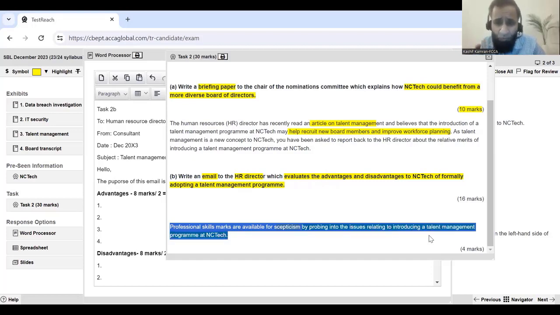What are the issues in introducing a talent management program at NC Tech? And if they introduce it, what advantages will they get? What disadvantages will they have? But currently, are there any issues relating to the introduction of talent management which you need to consider? Where are they given, everyone? Where are the issues relating to talent management adoption given?